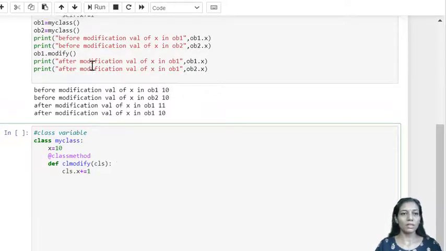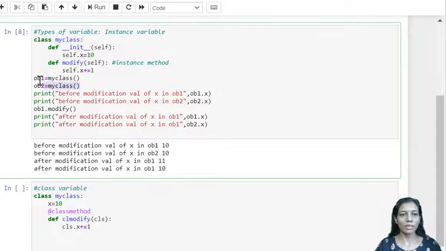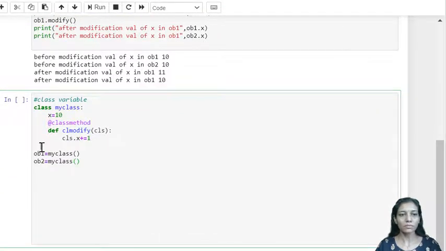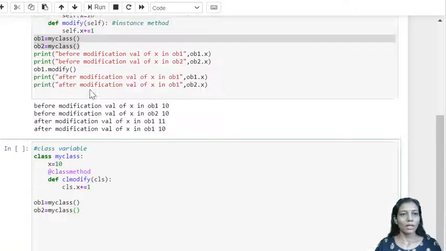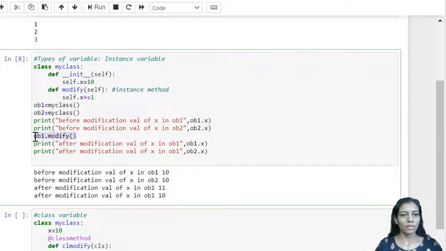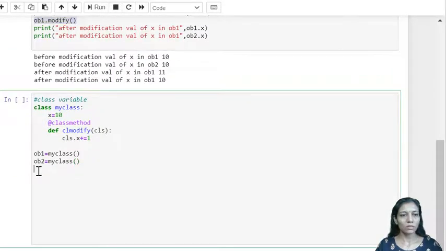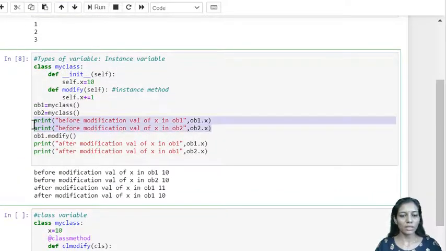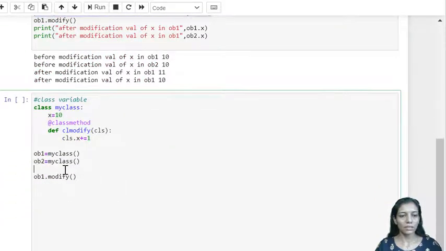Now similarly, which we have done in instance method, we'll be creating two objects, ob1 and ob2. Okay, and then we'll be accessing ob1.modify. Or before that, I should be printing what is there inside the class variable.